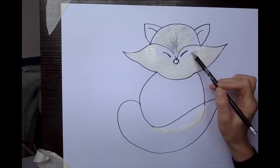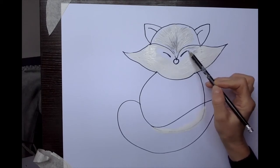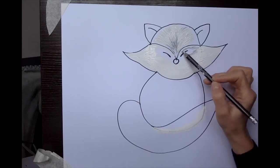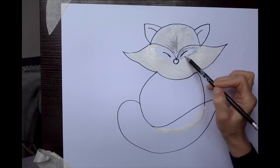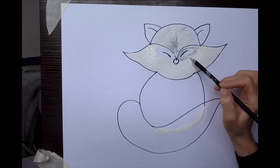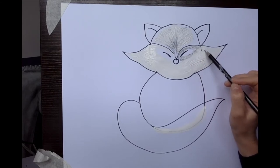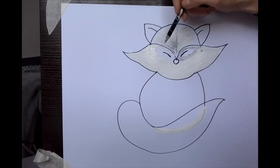And the same here. So where I left that white space around his eye, now what I'm doing is I'm just creating like his mask around his eye, but I still want it to be fluffy and furry. So you're going to be doing this with your pencil too, guys. Okay. If you're coloring in solely with pencils or crayons, you'll do this as well. Oops, so you can see those lines coming through. The paint's not completely dry there. And the same the other side.